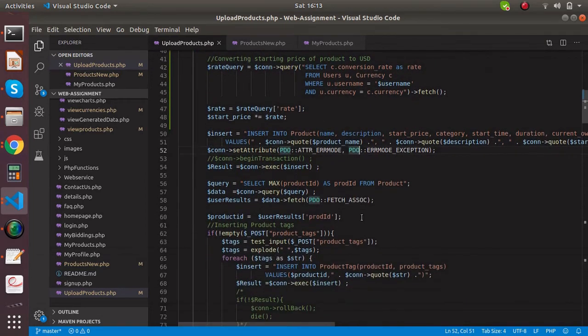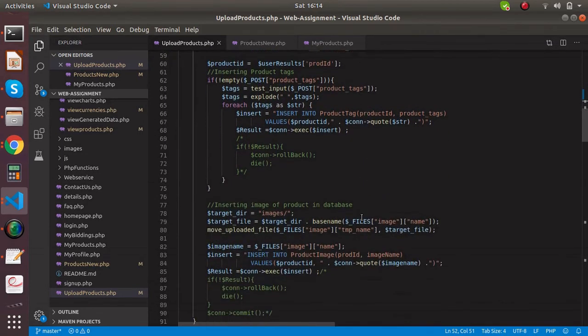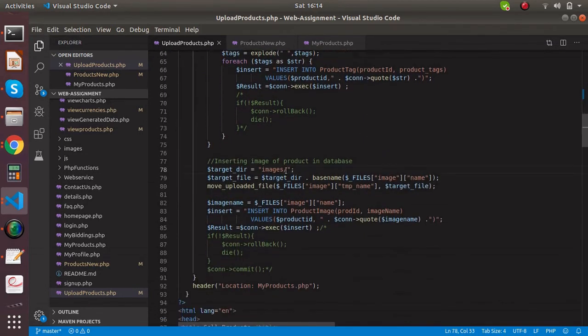We've also changed the way we uploaded images in our system. So here it is. We've used first of all a string images slash.